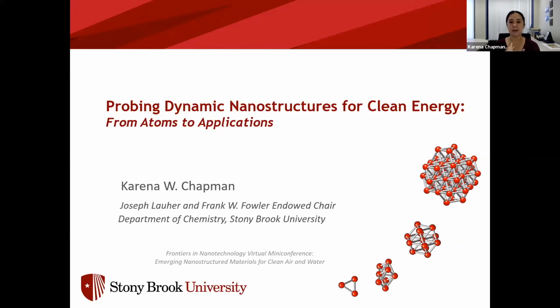Or if we take into account the previous talk from Lauher, this gives us a sort of verified structural input that can be used for calculations that are going to be more representative of what's happening in the real material system. We've heard a lot today so far about porous materials, both COFs and metal organic frameworks, but I'm going to be talking about these systems, but also a broader range of nanomaterials in general, to give you an idea of the generality of the challenges and also of the opportunities in terms of understanding these types of systems.